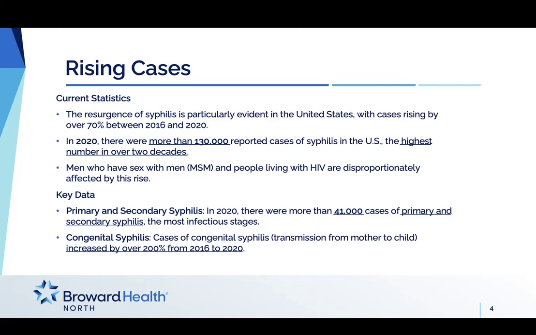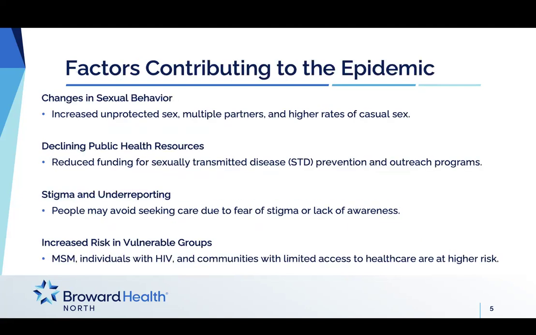All these people, if they have a partner, that means the numbers could double, because the partners are getting it if they are not protected. And also in regards to data for congenital syphilis, transmission basically increased by over 200% based on the studies. So these statistics during these 4 years are super worrisome. Some factors that the studies mentioned are contributing to this epidemic are four key things. There are many, but these four were the most important.